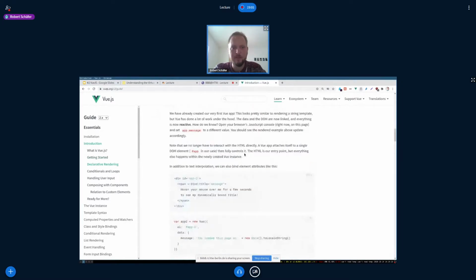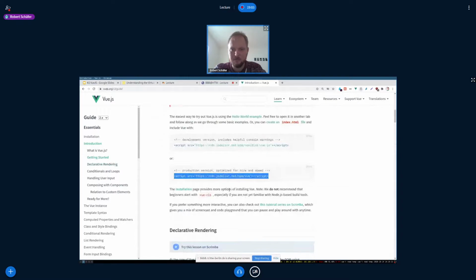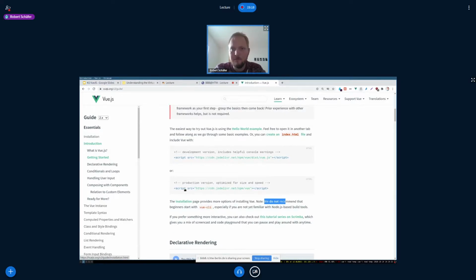So the documentation here is not recommending Vue CLI. I think for educational purposes, if you want to implement your homework later on, you can just use a normal index HTML file like this.